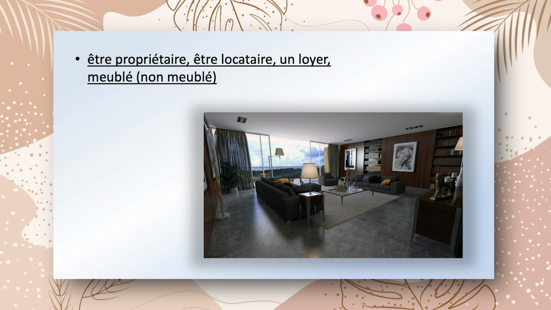So, these are the words which we will find very, very important when we locate a place to stay in a French speaking place. Je suis le propriétaire means I am the owner or I am the proprietor. Je suis le locataire. I am the tenant means I have taken something on rent. Être locataire. Je paye un loyer de 300 € means I pay a rent of 300 €. Meublé, non meublé. Je cherche un appartement meublé means I am looking for a furnished apartment. Je ne veux pas un appartement non meublé means I don't want an apartment which is not furnished.